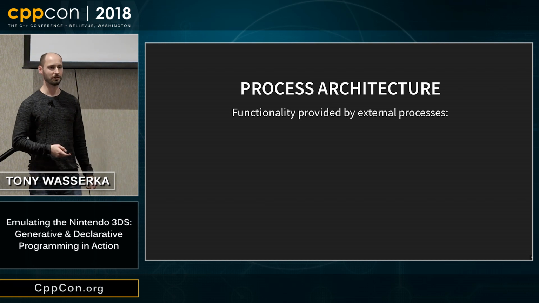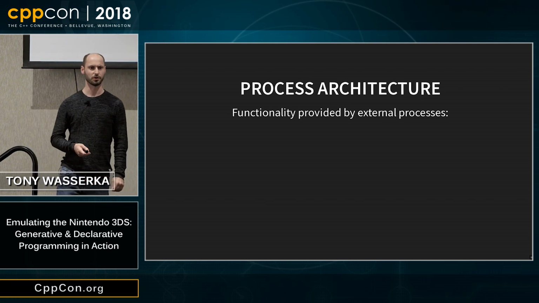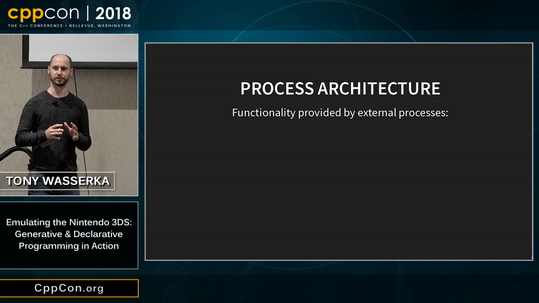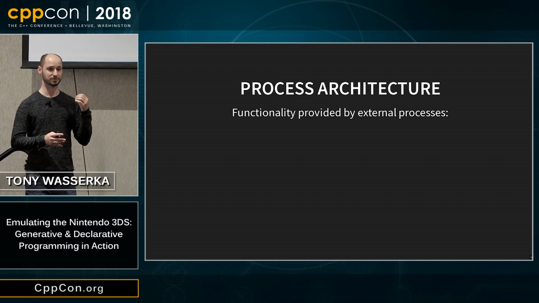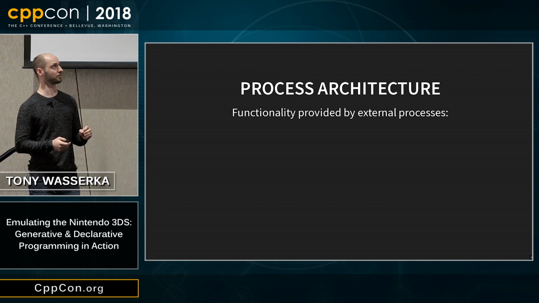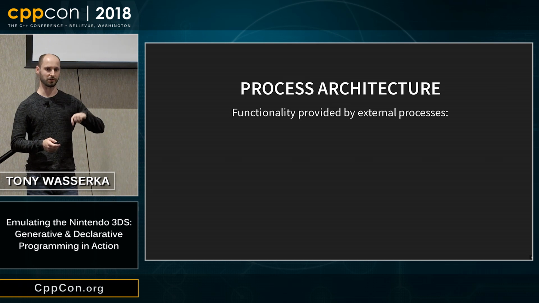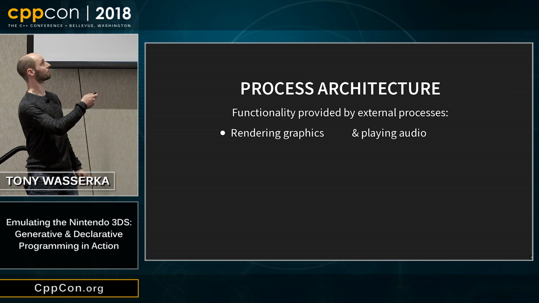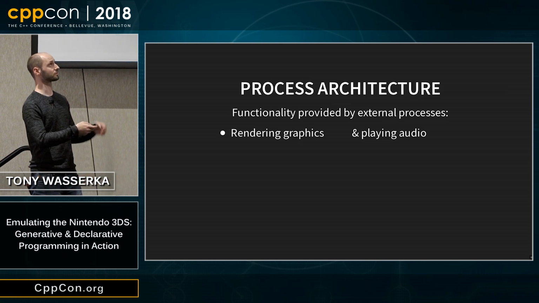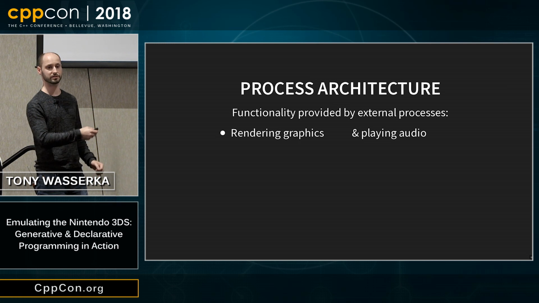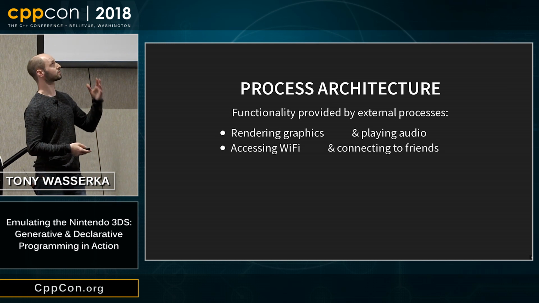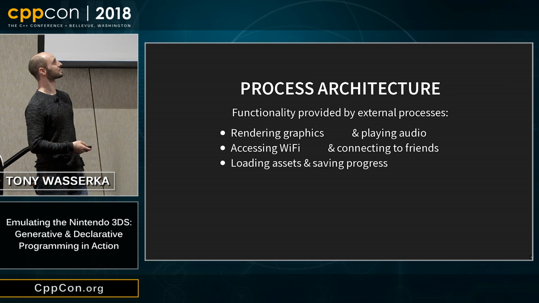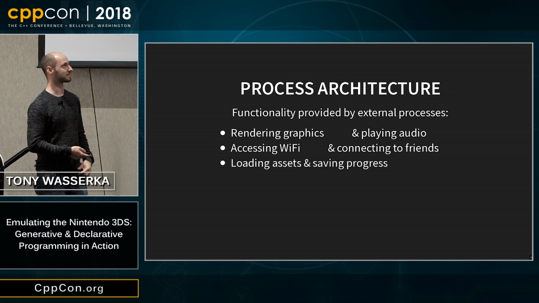So to give you an idea of how this whole processes or services business works, the idea is basically that Nintendo wanted to give a game as few privileges as possible. Whenever the game wants to do anything interesting, it needs to talk to an external process which is capable of only a very limited subset of operations. If it wants to render graphics, it might talk to one process. If it wants to play audio, it might talk to a different process. Wi-Fi, again a different process; connecting to friends, loading assets and saving progress, likewise.